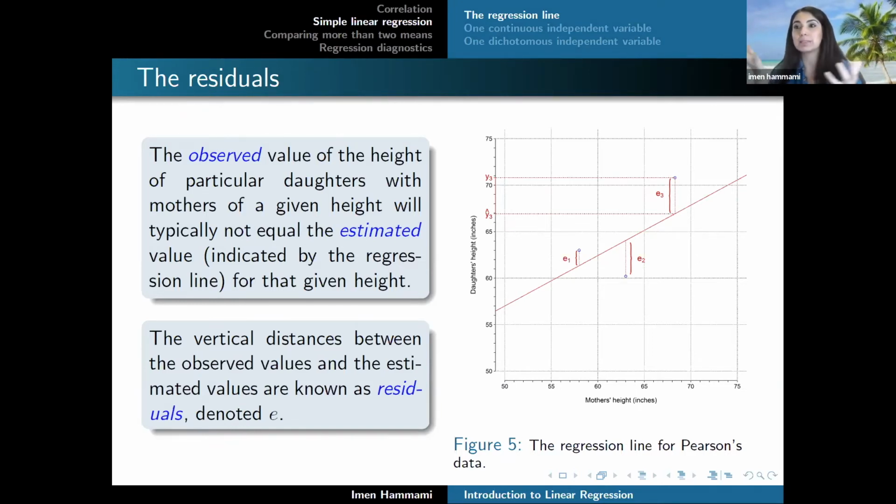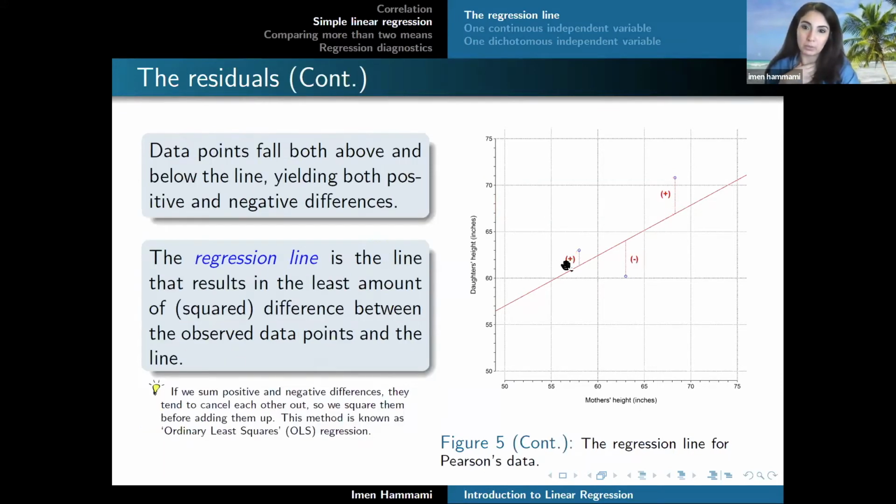I'm always going to make some errors, and the idea is to minimize those errors. Those errors are called residuals, the differences between the observation and the estimated values. I will probably make errors anyway, because I'm trying to summarize reality. So it's okay to make errors, and the idea behind the linear regression line is to minimize those errors, called residuals. As I said before, I'm sometimes underestimating, sometimes overestimating.